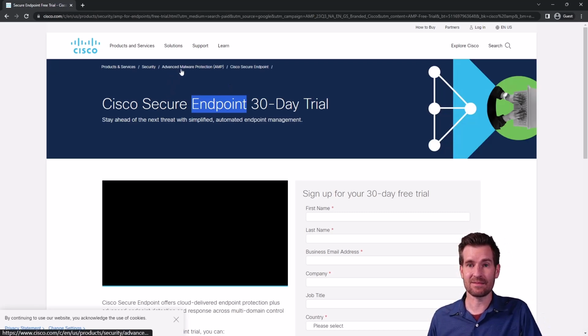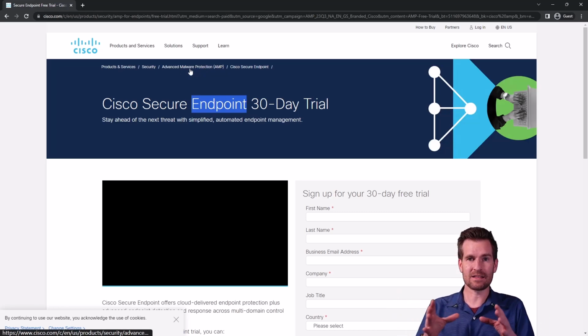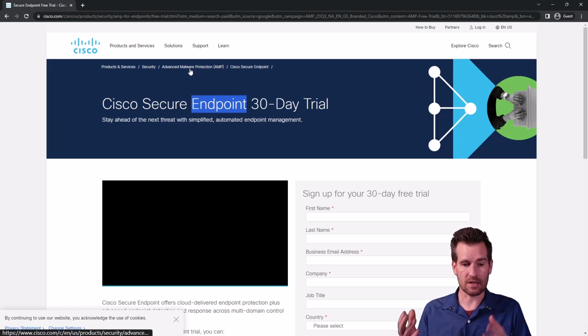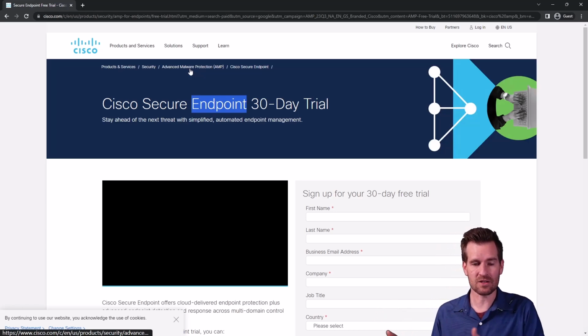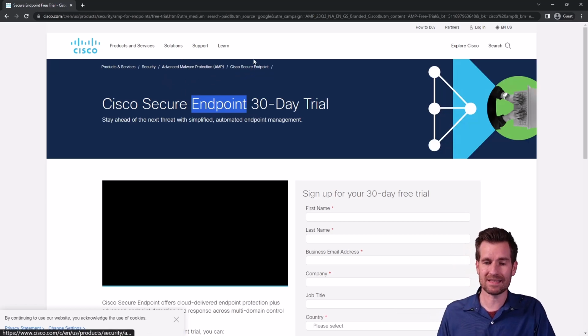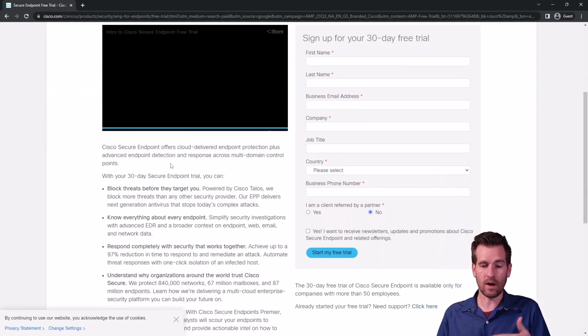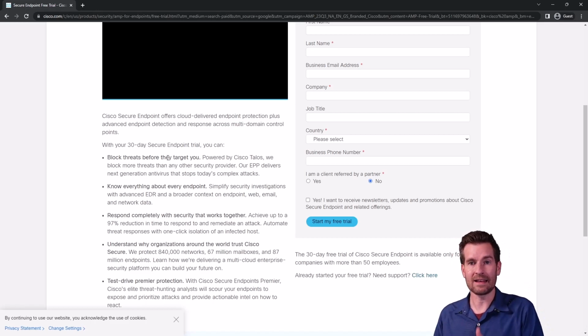Now the key to this is it's malware protection. So this is going to protect your end devices, but it's going to be running from a network level standpoint. So this is one of the things that we can purchase and run on our network. Now, because the tests lag a little bit behind what the industry has out there, you may see it on the test as Advanced Malware Protection, or you may see it as Cisco Secure Endpoint. But essentially what it is, it's going to stop malware and other threats from ever getting to your end devices, stopping them at the doorway to your network.